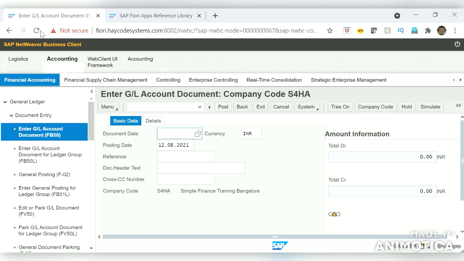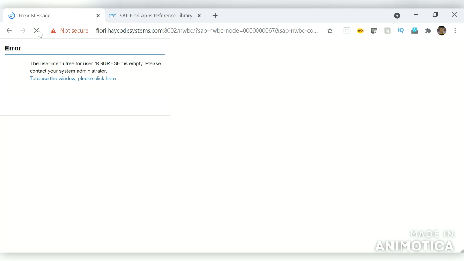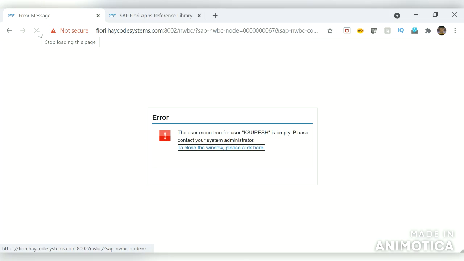Now let us refresh the screen and see how it looks. It is empty. It is too empty.